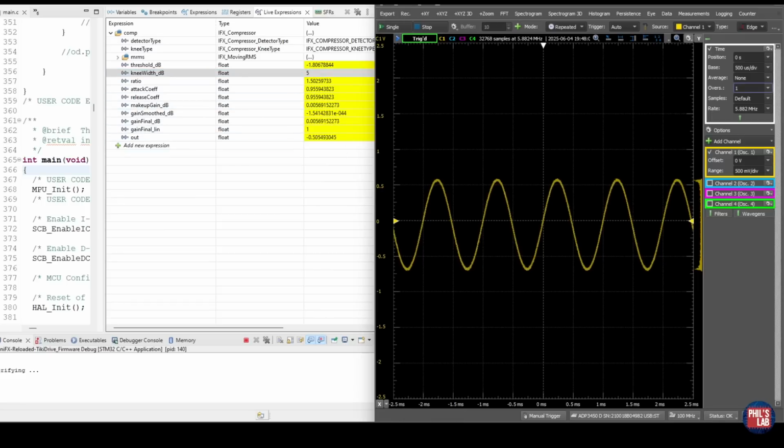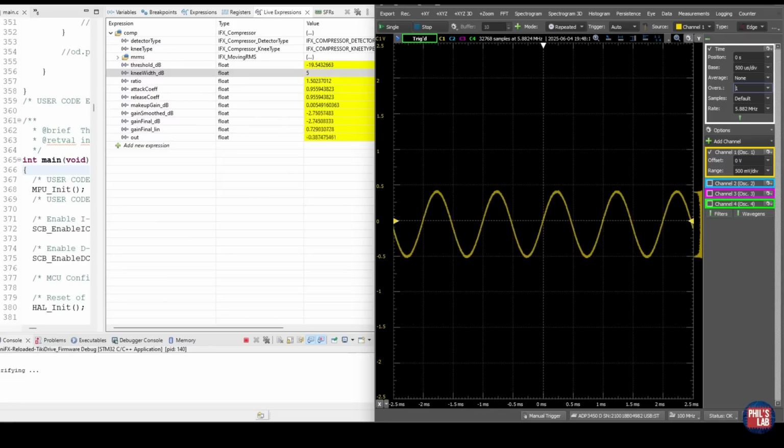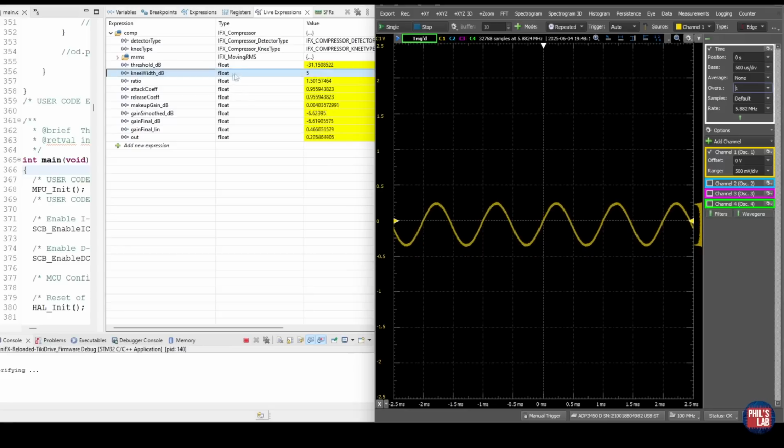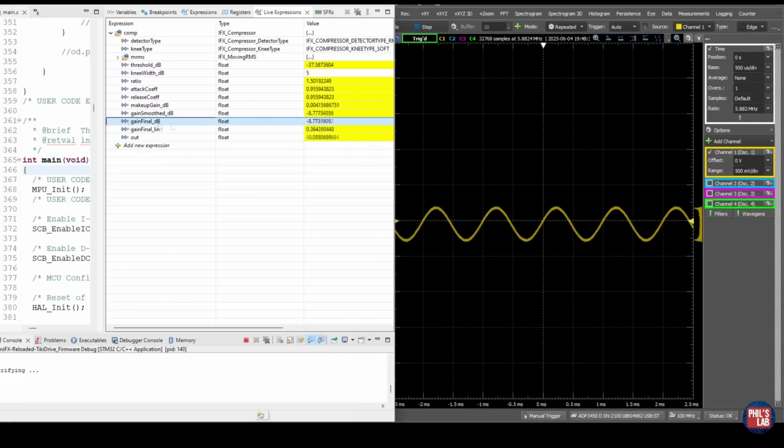well. The first thing I like to do is rotate my threshold control and bring my threshold down, so more negative, that is smaller dB. And we can see as I bring my threshold control down, remember the dB is relative to whatever my maximum signal amplitude is for this particular digital system. But as I bring my threshold down, we can see the compressor is starting to engage and starting to reduce the gain, which we can see in the gain final variable.